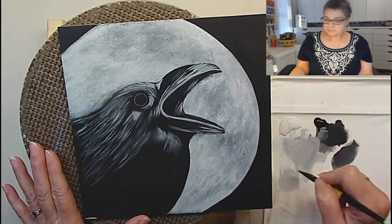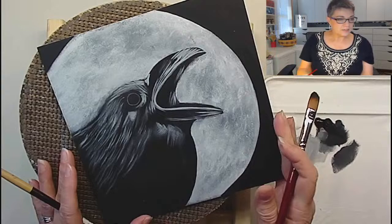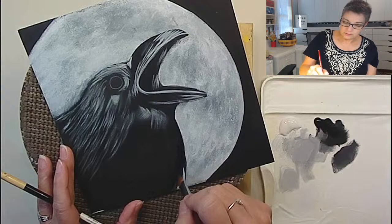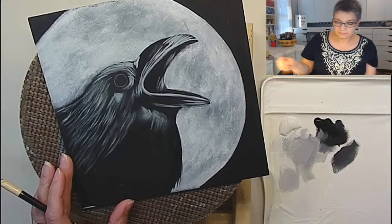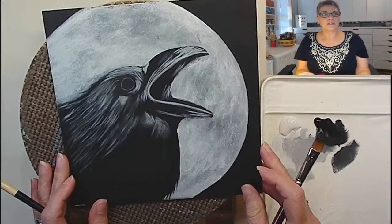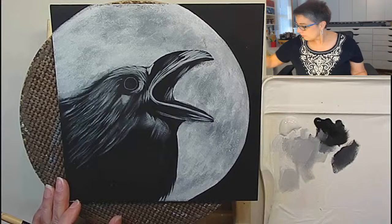Okay, one thing that I do want to add down here in the black of my bird, I'm going to be up on the tip of this filbert brush, and I just want to put some loose feathery stuff coming in down here, make it not look so straight. I don't want that straight line that was coming off the front of the bird there. You could do the same thing back here if you wanted to put a few stray little. I wouldn't do too much back there, but you can put a few. So you see how that creates a little bit more interest down there. Let me dry that so I can come down with my light color here.